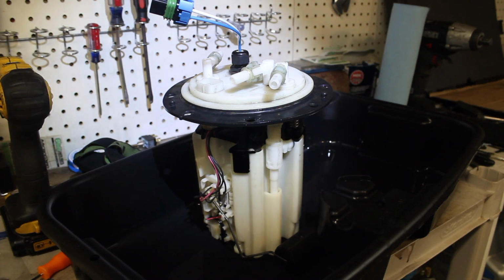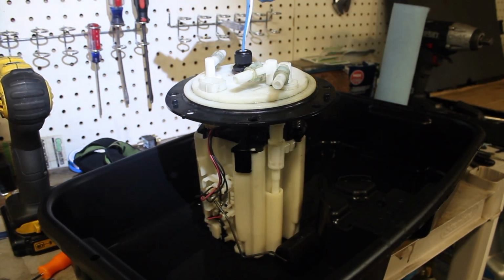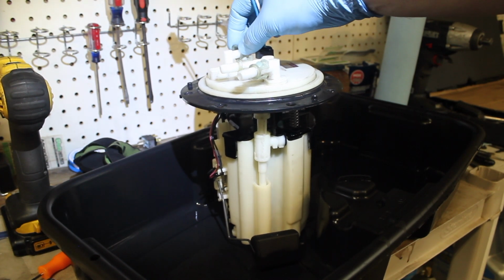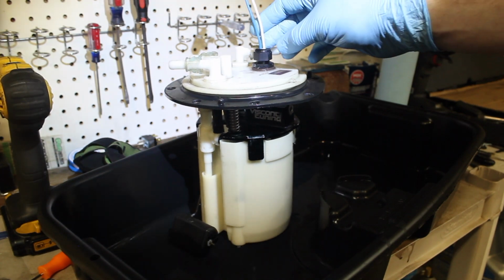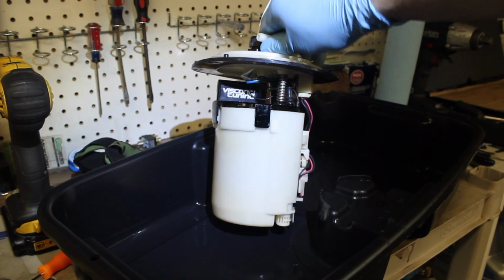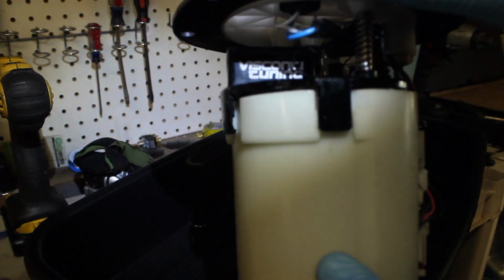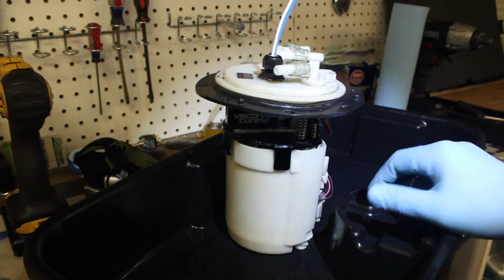I will show you in the car as well, but my fuel pump is going to look a little bit different than the average fuel pump, as I have done a couple of alterations. I've already placed a hardwire kit and also a bypass kit. It also has a basket. I won't say the brand of it, but it has a basket.